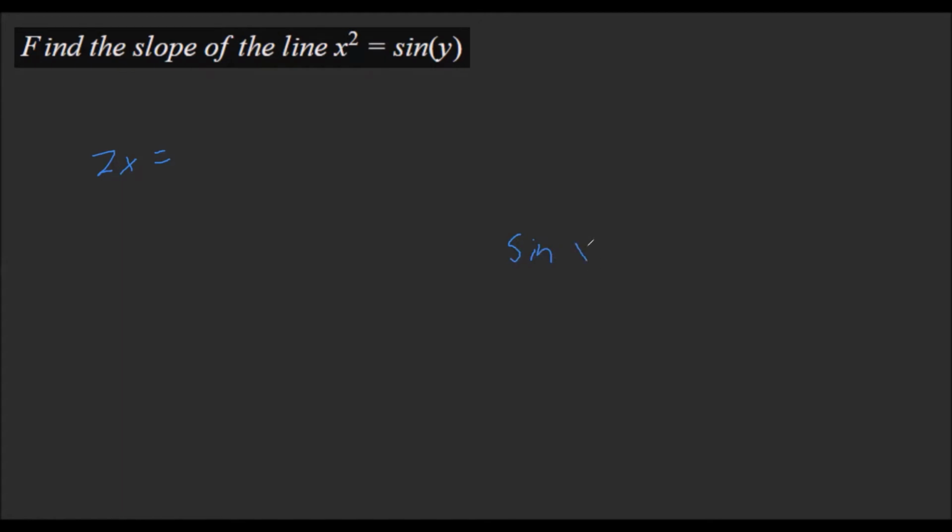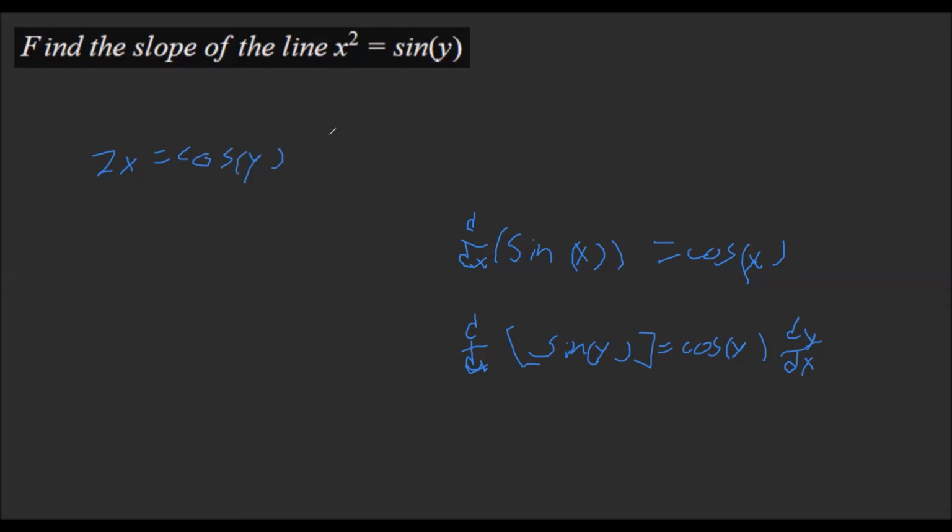So what is the derivative of sine x? Well, it's cosine x. It's pretty simple. However, as I said, we're going to have to replace this with x. So the derivative of sine y, we're going to have to replace this back with y. So the derivative of sine y is equal to cosine y. And if you'll recall in the beginning of this video, I said that you have to throw a dy dx on at the end. So the derivative of sine x is cosine x, the derivative of sine y is cosine y dy dx. So we'll write that over here.